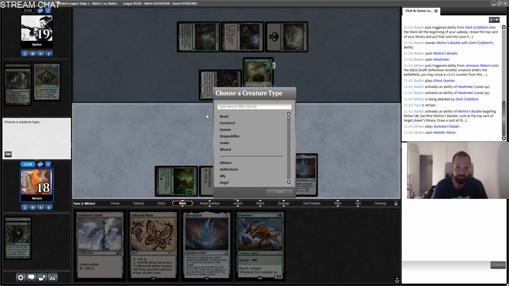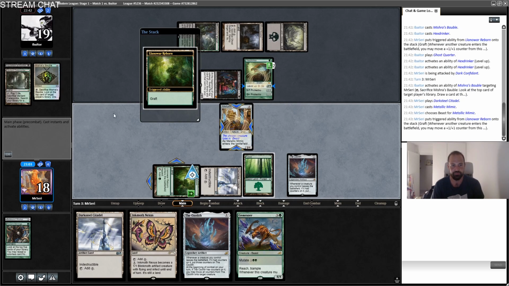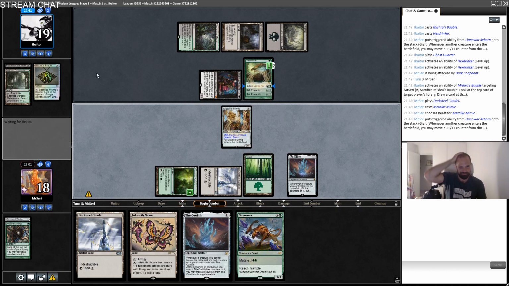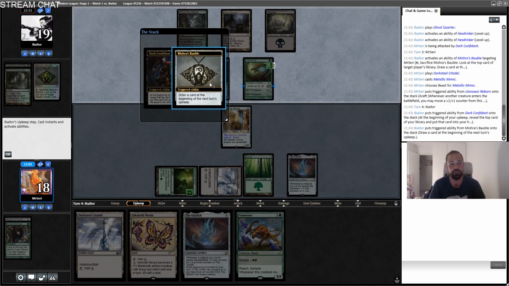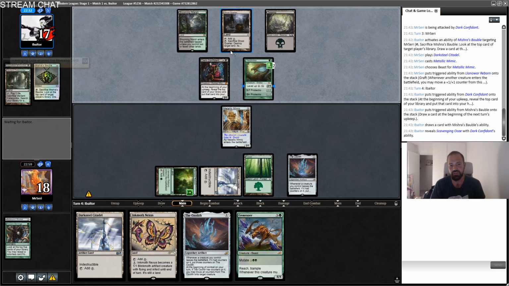On a named Beast, so I can make this bigger maybe next turn. Or I can make a Ravager bigger. I mean, I should play the Inkmoth Nexus and maybe they Ghost Quarter us. Actually, that's probably a mistake. I should play the Inkmoth Nexus. If they Ghost Quarter it, not the end of the world, because they go down a land anyway.